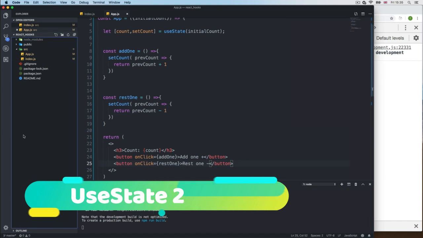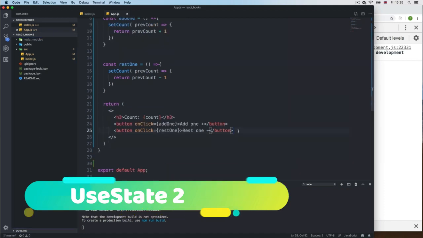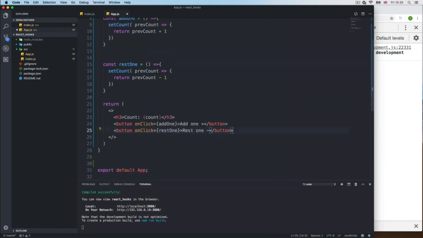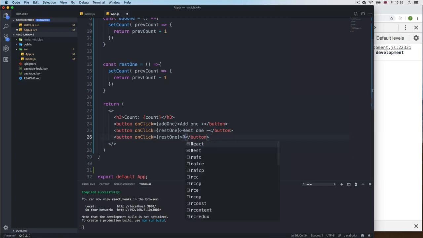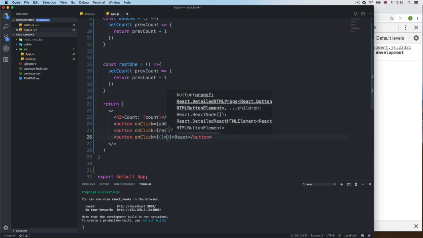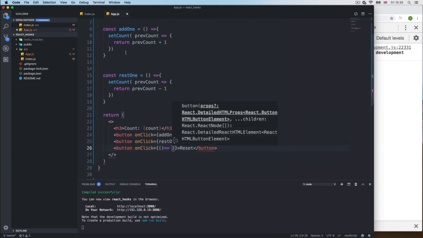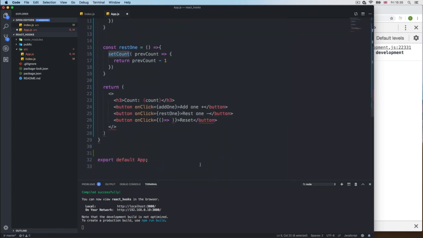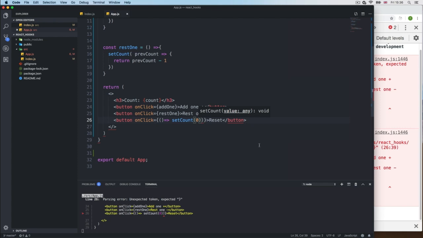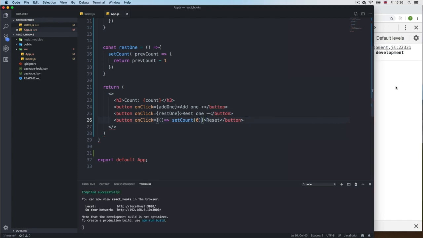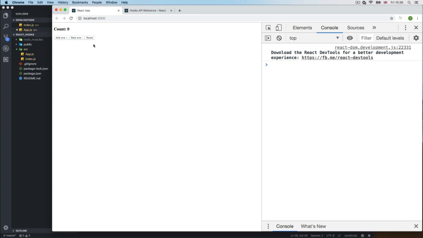Okay, so let's keep going with useState. Now, what we need to do is the reset. This one is going to be pretty simple. If you want to try it at home, you can try it. So I'm going to call it reset. On this one, I'm going to just do it here. I'm going to open and close. And now I'm going to say that the count is equal to 0. So I'm going to do set count, open and close, and 0. All right, so let me just fix this. There we go. It's going to go back. And of course, if I do reset, we get 0.